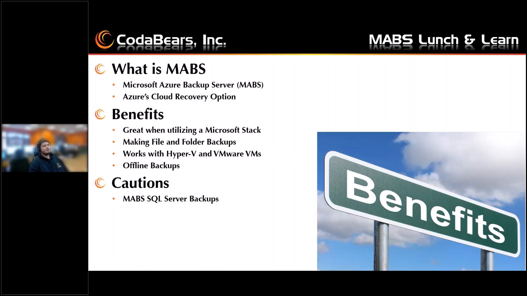The offline backups have two different options. You can do the Azure Data Box, which is a pre-configured device that Microsoft will send you to store data on. You then send that device back to the Azure Data Center where they copy your data and send it to the cloud to your provided storage account, and then that is copied to your designated recovery service which is allocated in the Azure portal. The second option is the Azure Import and Export Service. This is similar to the Azure Data Box, except that it utilizes a SATA disk and makes it a little bit easier for smaller server data centers to gather this offline data.